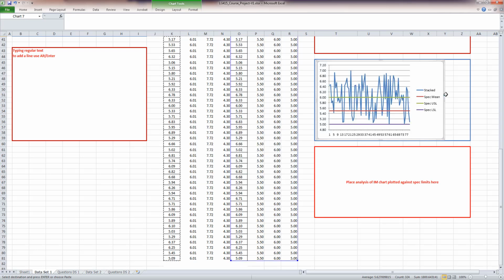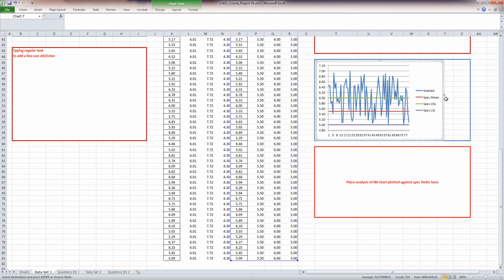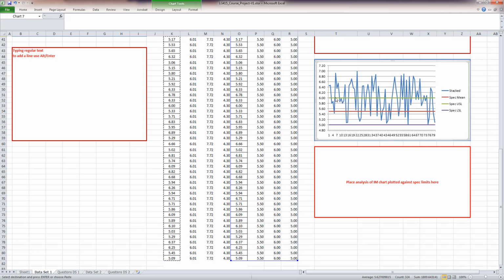Now what we've done is we've just taken our process and plotted it against the specification. First things first, we are well above and we are not meeting the customer specification, because that's what these lines are. Those are our customer specs, and look at how far above we are. Here you're going to have to tell me how many are above our specification limit, are out of control. Okay, we have some down here that are touching the bottom control, which is fine as long as it doesn't go beyond that or go below it.